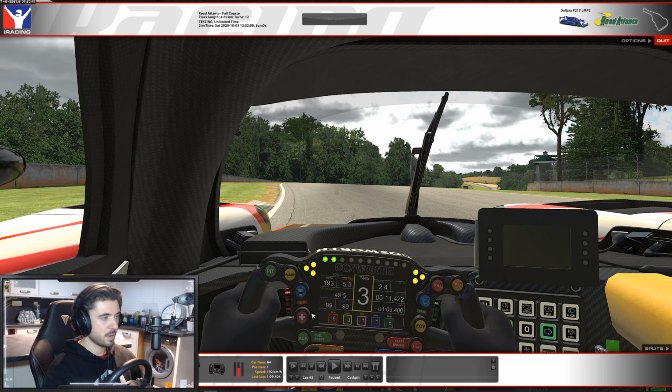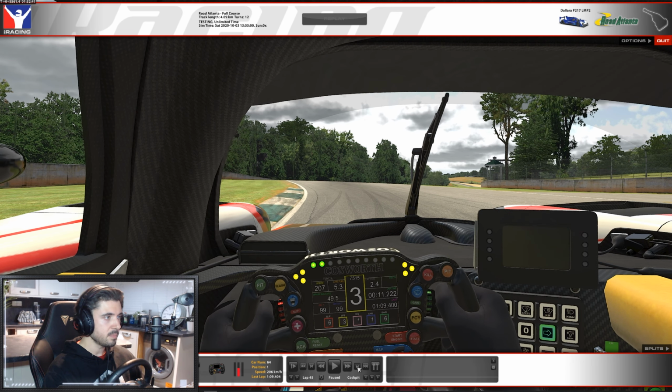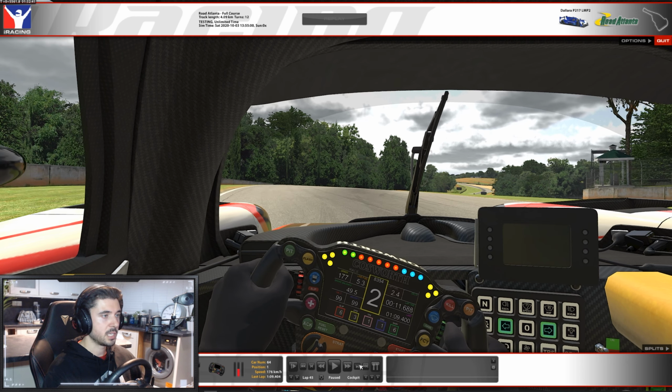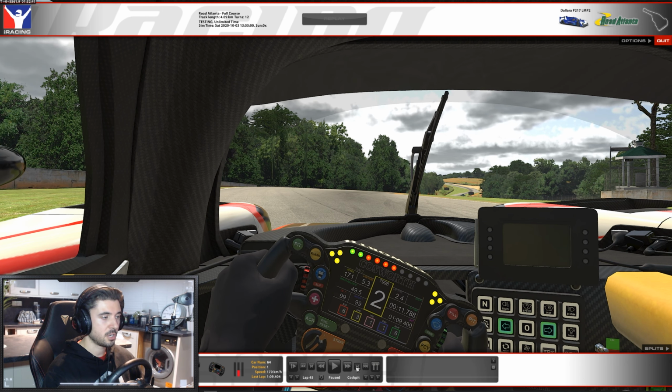So where am I looking here? Where are my reference points? As I've said, it's another blind corner. We can't see the actual kink. We know the way the track falls, but we can't actually see it, even in VR. So my turning point is the end of this green and white curb on the left-hand side. That is when I know I need to start turning in. Now you'll see I shift down into second just as I start to turn in.